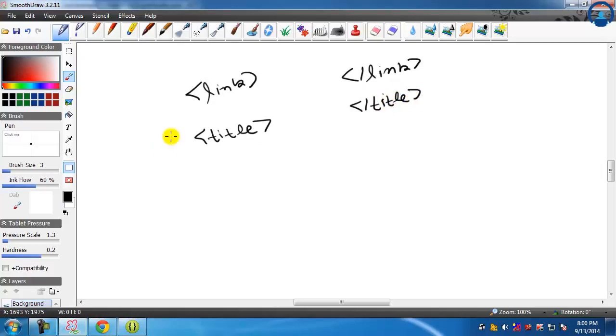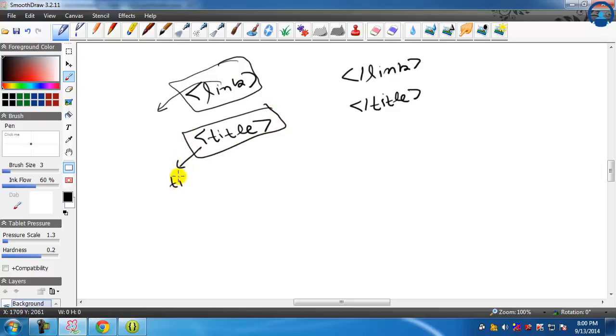The start element basically tells us which start element is being read. So if my queue name will be equal to link, then it means that my link start tag is being read. And if my queue name will be title, then it means that my start title tag is being read.